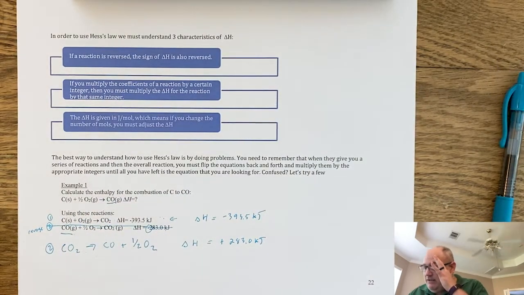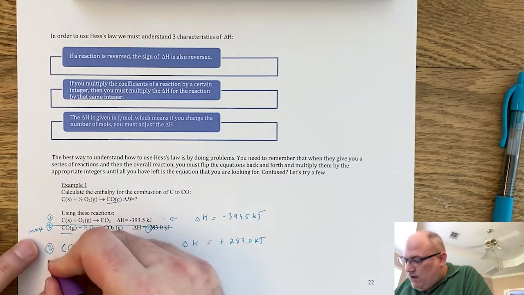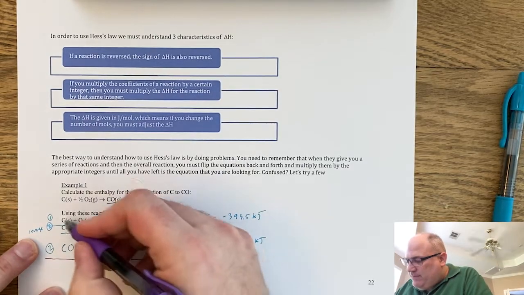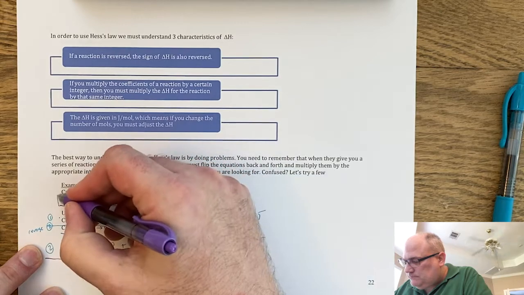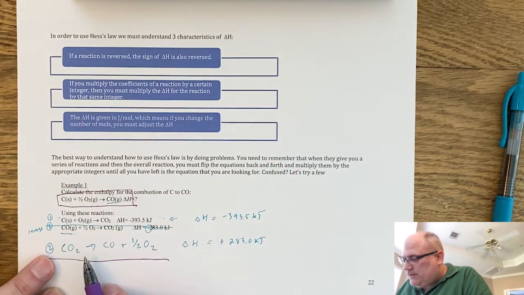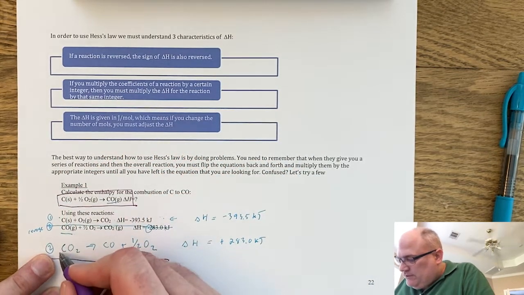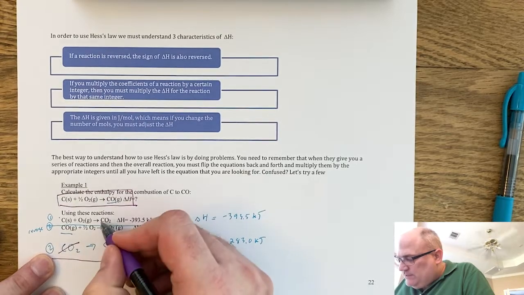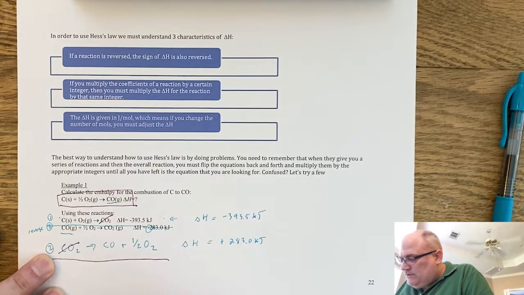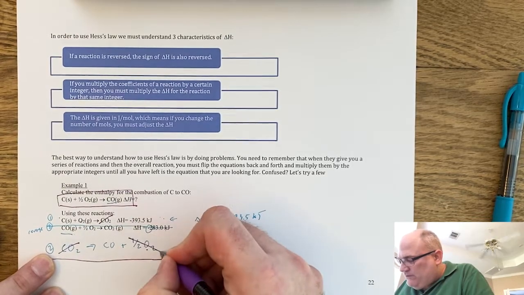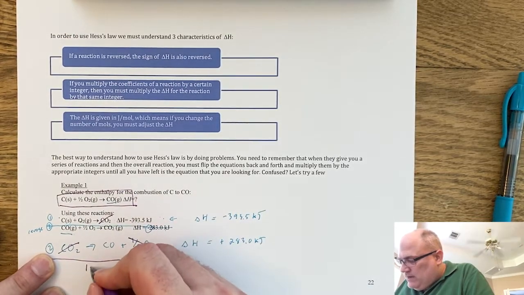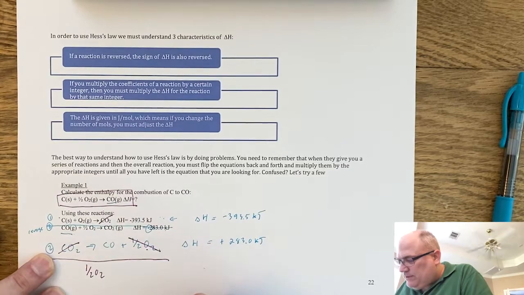Now, if we've done this correctly, when we add up this step and this step, it'll equal this right here. So let's see what cancels out. Do you see how we have a CO2 right here and we have a CO2 right here? They cancel. Do you see how I have a half an O2 here and a full O2 right here? So this half O2 right here, wouldn't that give me 1/2 O2 down below here?